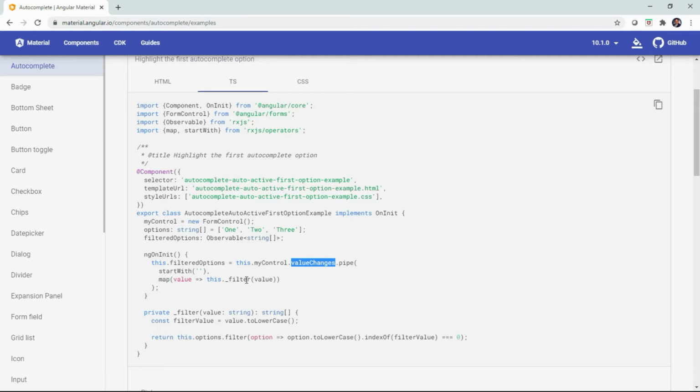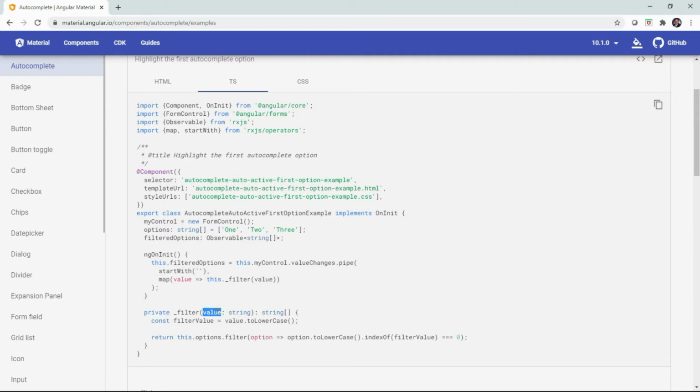So I type TH, let's say, and this filter function is taking the value of that string, and it's doing these operations, and it's returning a string array. And the string array it's returning is an array of all the strings that start with TH, which might be of length 1, but it doesn't matter. It's doing the filtering.